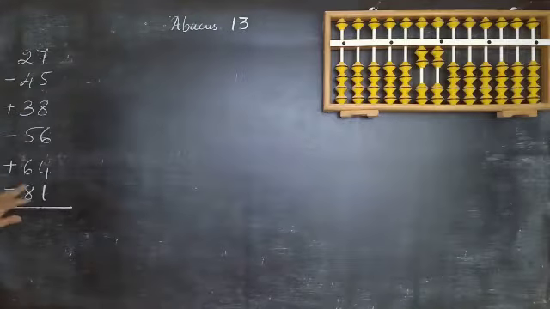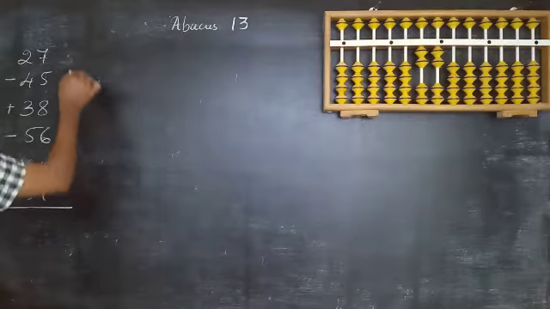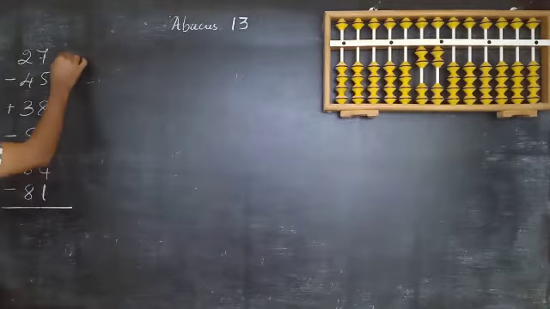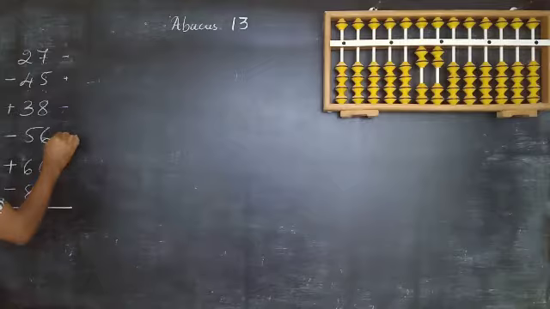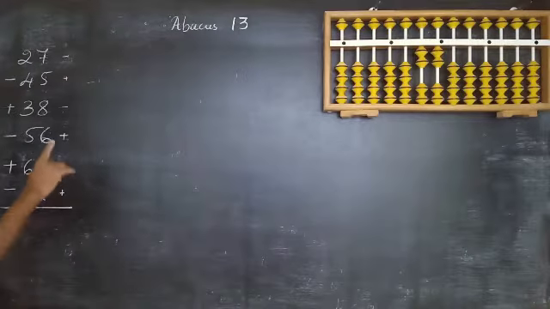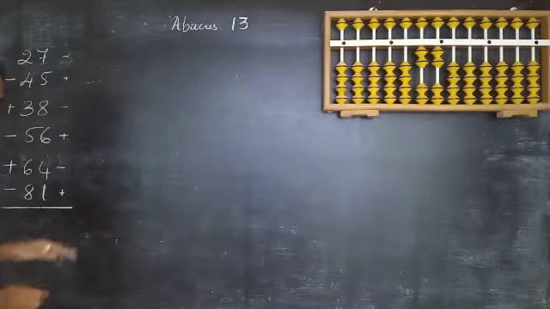So in this case, what can you do? It's very clear you are getting a negative number. So this you subtract, this you add, this you subtract, this you add, this you subtract, this you add. It means I do not write the formula here. In this case, let us go to the answer.